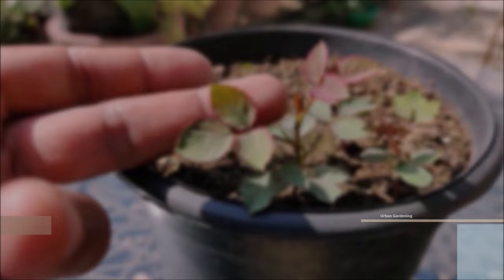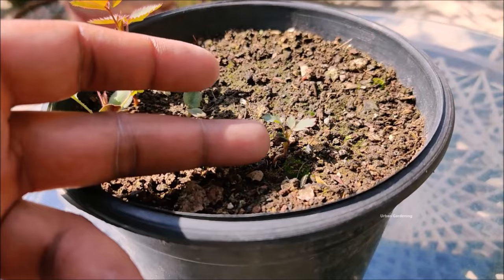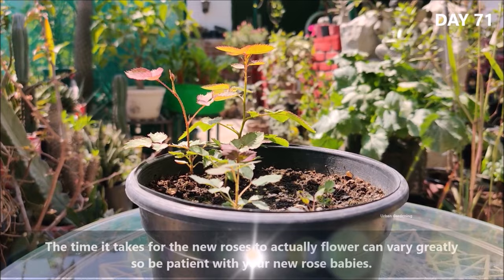Provide a lot of light as well as good air circulation to the rose seedlings to avoid disease and pests. You will need to keep the soil mix well watered and not let it dry out. At this stage of growth, little buds surrounded by sepals will form. These sepals are the small green leaves that you commonly see at the base of the flower. The time it takes for the new roses to actually flower can vary greatly, so be patient with your new rose babies.